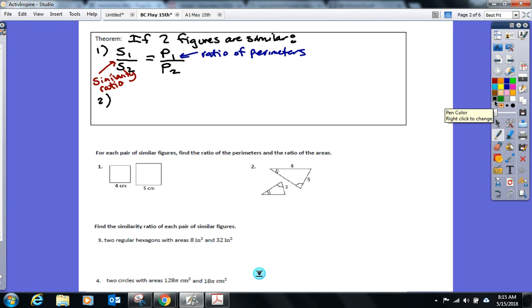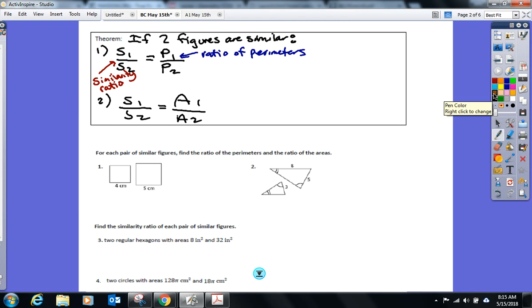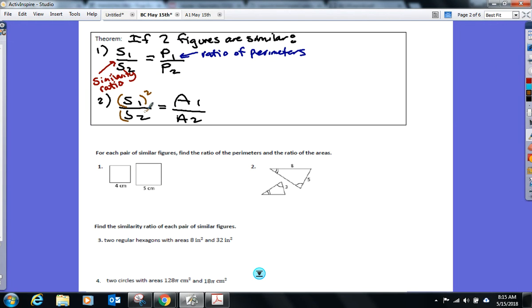Was this true? That your similarity ratio and the area ratio were the same. Is that a true statement? No. Look back at your chart. That's not true. Can somebody fix it, though? What must you do to your similarity to get to your area? Okay, Jack, go ahead. Square what? I got a couple things I could square up here. Square your similarity ratio, and you'll have your area ratio. That's the relationship.